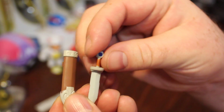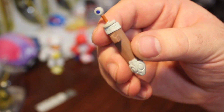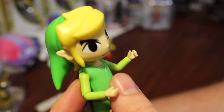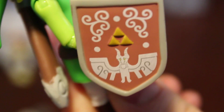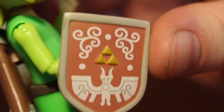He comes with a tiny little sword and a tiny little scabbard. The sword fits right into the scabbard, and the scabbard has a peg that goes right into the hole in his back. Just cram that in there. And since Toon Link is left-handed, like Link should be, we're going to throw his shield over here in his right hand. There's his little Hylian Master Shield. Let's take a closer look at the detail. There isn't much to it. Toon Link has a much simpler shield than the other Links in the series.